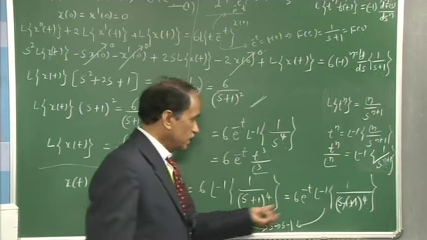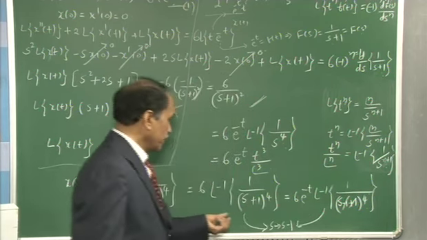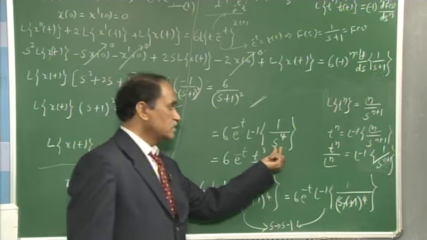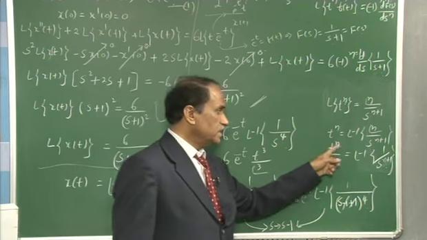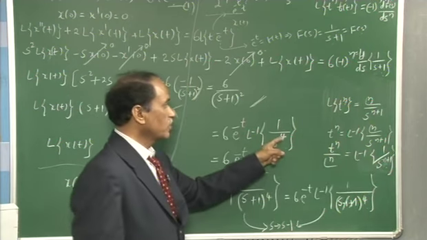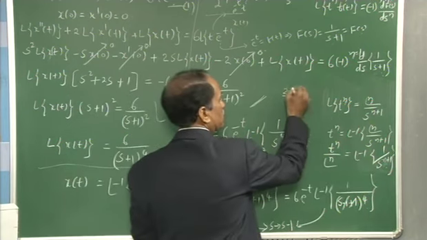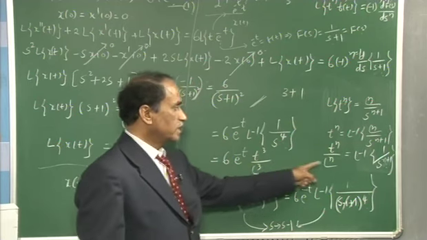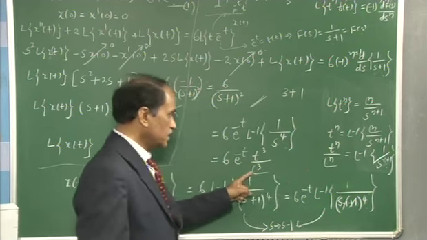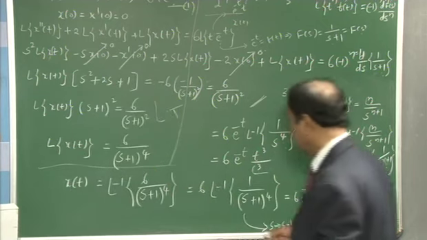So here the answer is given, that is s to the power of 4, here s to the power of 4. Then in terms of t you have to write, here n is there, here n plus 1 is there. Therefore 4 can be written as 3 plus 1. Therefore when 3 plus 1 is there, you have to write t cube divided by its factorial, that is 3 factorial. What is 3 factorial finally?